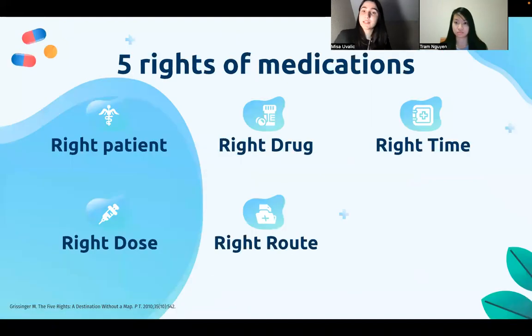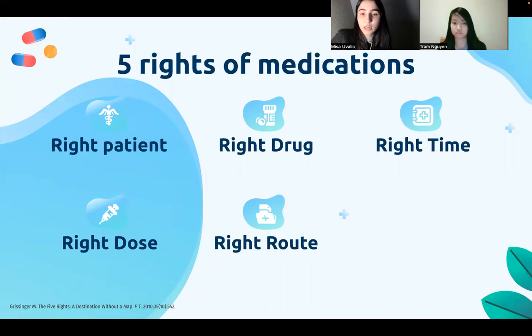So the five rights of medications. When nurses have to give medications, they have to remember these five rights before they administer any medication. First, we start off with the right patient. We have to make sure that when we take out that medication and go to that patient's room, that that medication is for that patient and no one else. Then we have to consider the right drug. When you are taking out the drug from the Pyxis, you have to read that label. Make sure that the drug is in the right slot and make sure that is the medication that you need.